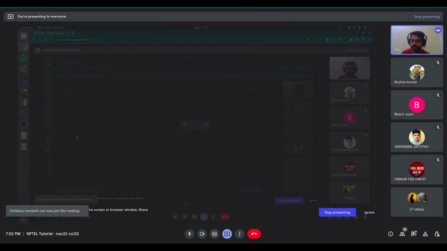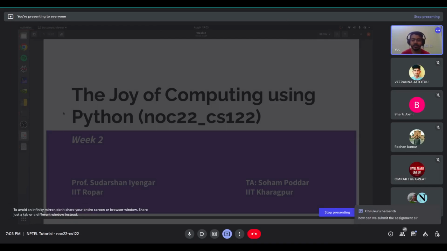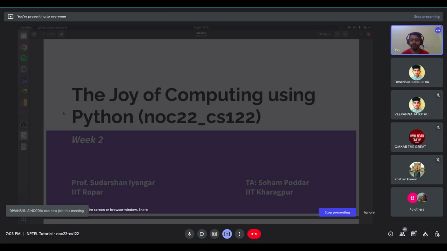Quite a few people have joined. Welcome to the Joy of Computing Using Python tutorial session, and this is the second week. Last week we discussed some basic things about the course, and some basic questions in Scratch. But this course is obviously on Python, not on Scratch. Scratch was there in week 1 just to give you a gentle introduction to programming. From this week 2 we have Python, and it is only basic stuff. First we will be discussing some MCQs, and then we'll be doing a programming hands-on session.